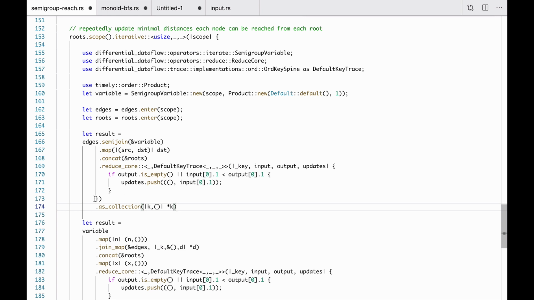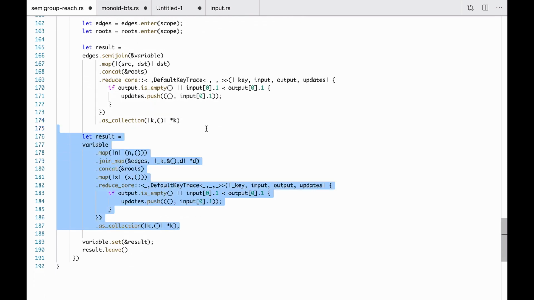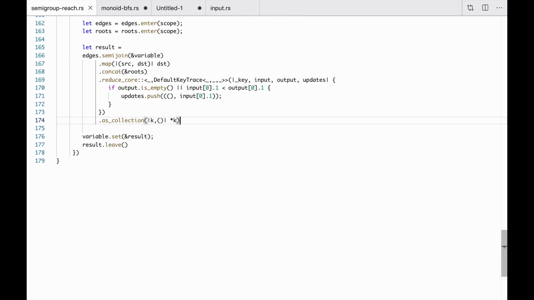Previously, when we wrote a reduce operator, something like map reduce, we get, for each key, a bunch of input values, and we want to produce a bunch of output values. There's some fairly natural logic that we can do behind the scenes that says, well, we're going to keep track of what you produced previously.